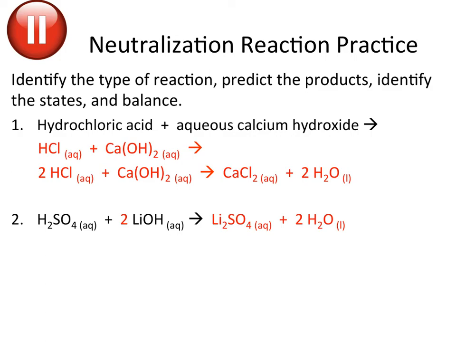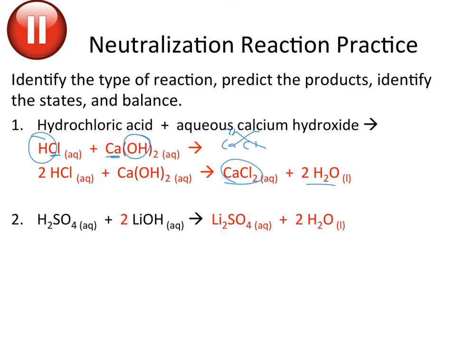Alright, welcome back, folks. So here we have hydrochloric acid and aqueous calcium hydroxide. And so again, we had to create our formulas initially, which is HCl aqueous and Ca(OH)2 aqueous. We noticed that the two things that are going to switch places are our calcium with our chlorine to create calcium chloride. And again, this is 2+, this is 1-, cross, cross, and we get CaCl2. And our OH will bond with our H to create our water. We balance it, and we get our final balanced equation.